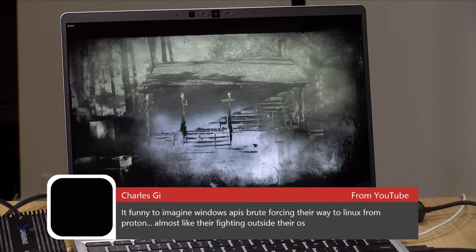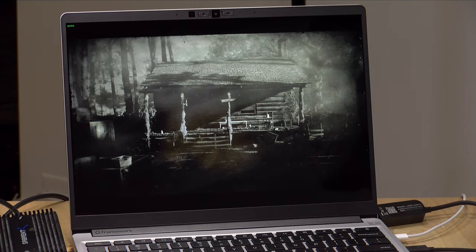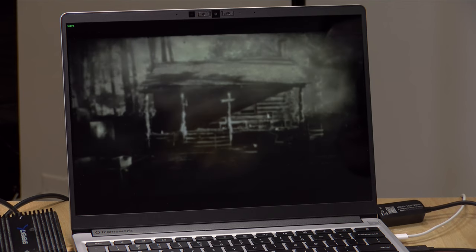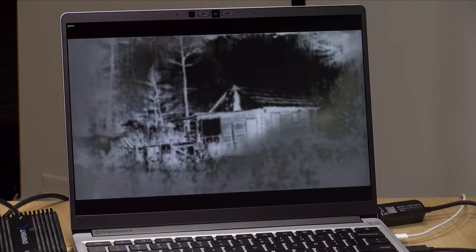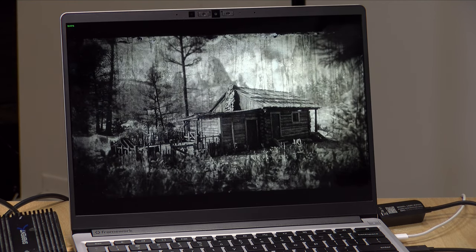Yeah, this whole Proton thing is magic to me. I don't even know how it works. It's amazing. And what's crazy is that when you're on the Steam Deck, for example, and you run that thing that lets you install the Epic games, the fact that they work is incredible. Like the Windows games just boot up.